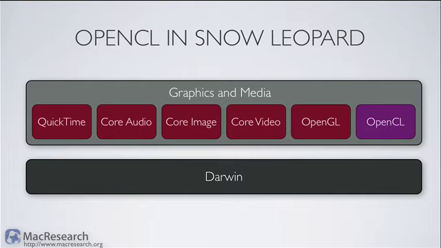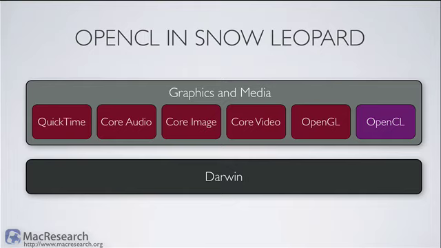And in the graphics and media section, there are a lot of very powerful technologies: QuickTime, Core Video, Core Image, OpenGL, things like that, that really allow developers to write full-featured, rich applications without having to reinvent the wheel every time, and to take advantage of all these technologies that Apple has really made shine. So OpenCL fits into that same framework. It's in the graphics and media hierarchy because it's so well tied to OpenGL. And really because, when we think of OpenCL, primarily what people are thinking about is how do we get access to the GPU easily.